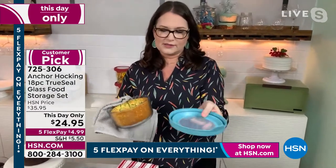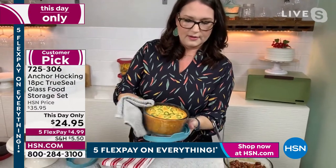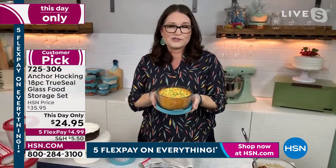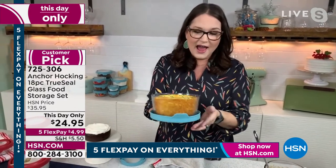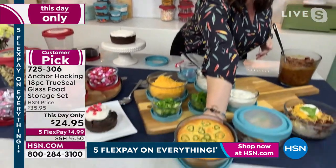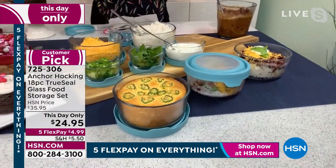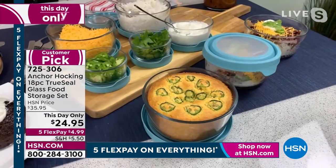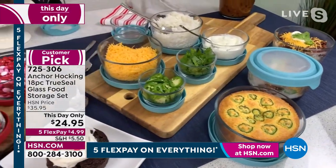This is now a trivet. So this is hot, so I don't want to pick it up. But now I'm not searching all over the place. And I would happily bring this over to your house when we're done and take it from the oven hot and set it right on a table. I'm not going to worry about it. I don't have to worry about going to somebody's house and carrying an extra trivet, because I could put it right out of the oven onto the trivet onto a table.